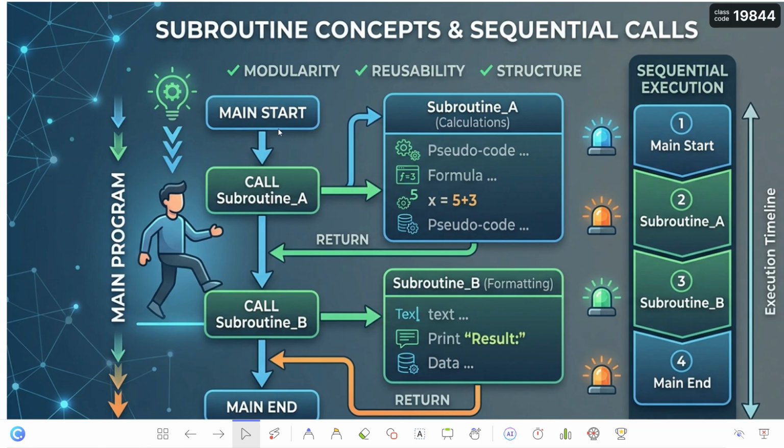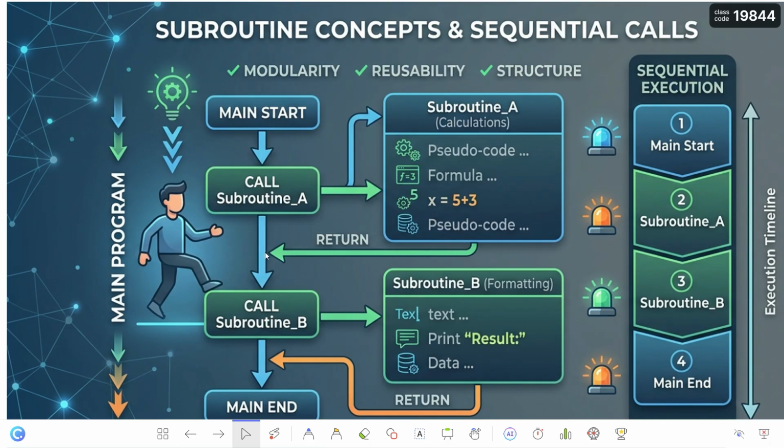The other concept is coroutines. A coroutine is the same concept as a subroutine, but multiple coroutines can run at the same time. In a subroutine, you call a function, the control goes to that called function, and the operations inside it are executed one by one.